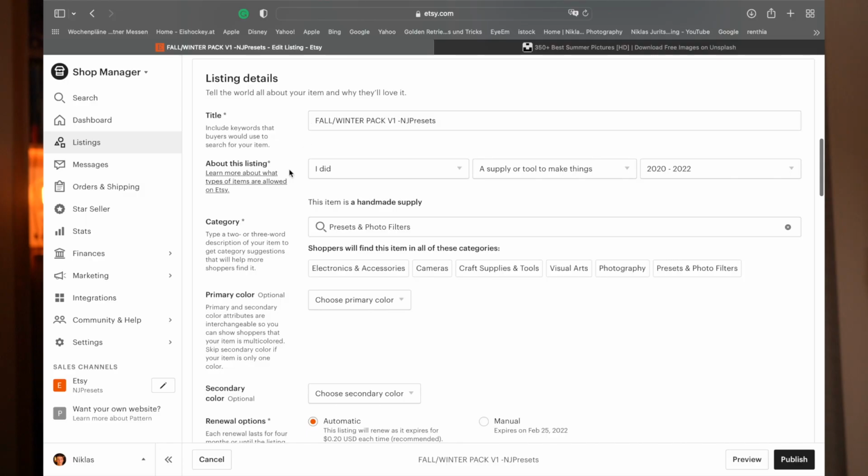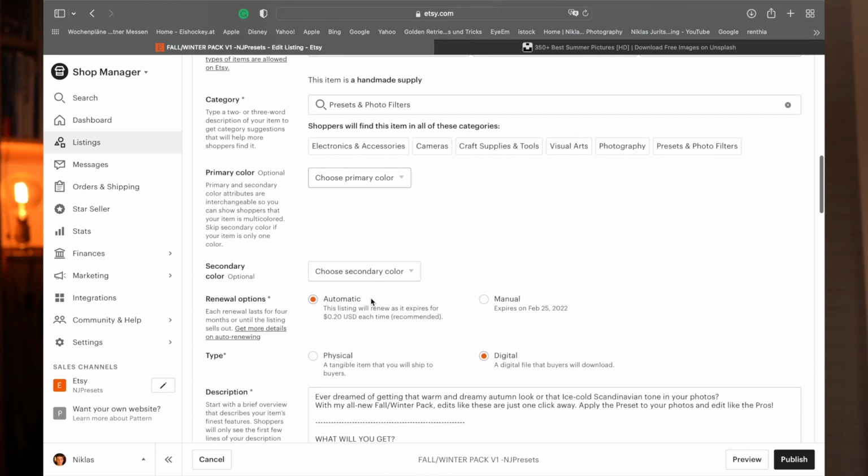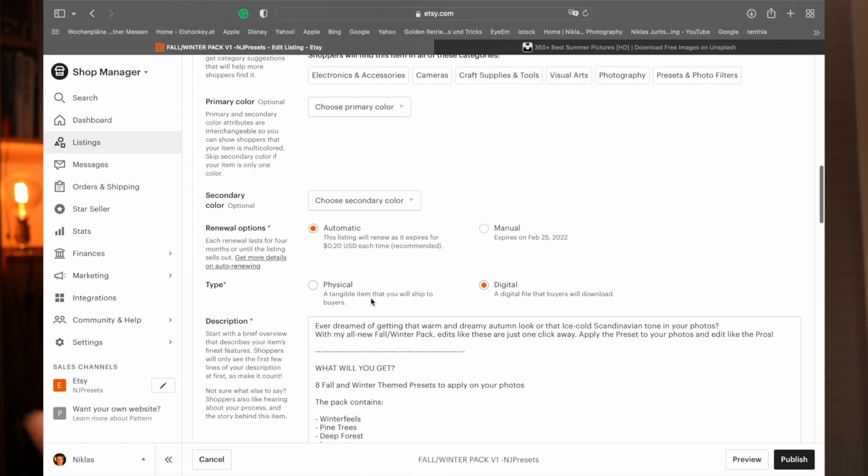So after adding your pictures, you will be required to fill out general details about the product you're selling, such as time of creation and just a small little description of what it is and what category it falls in, so Etsy knows where to promote your product. Just the general stuff like when you upload a YouTube video or whatever.